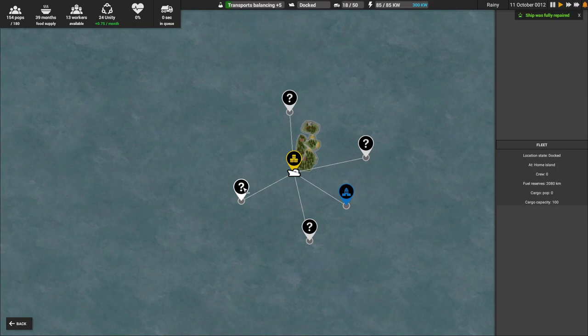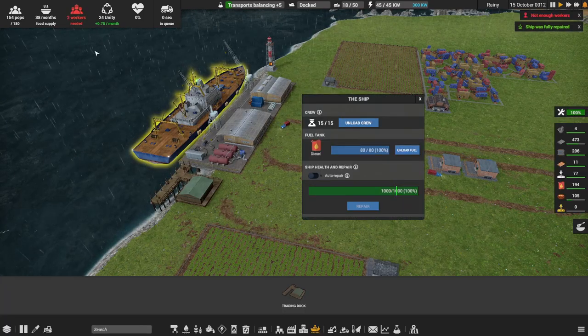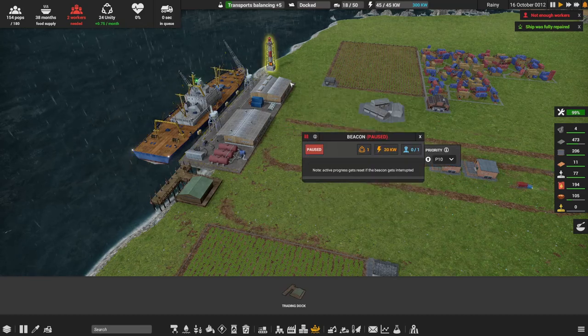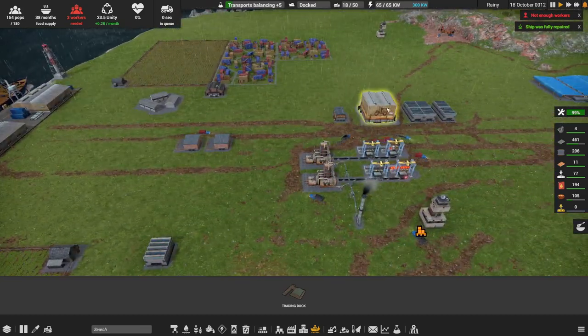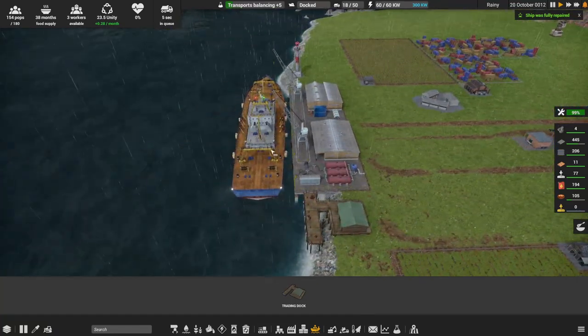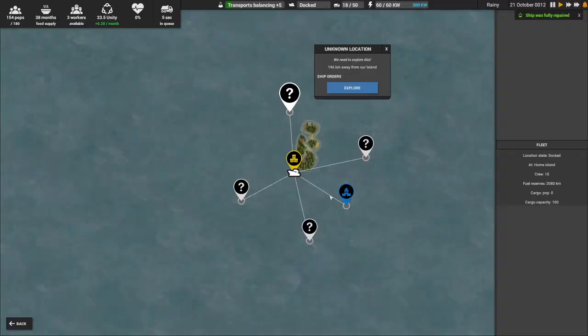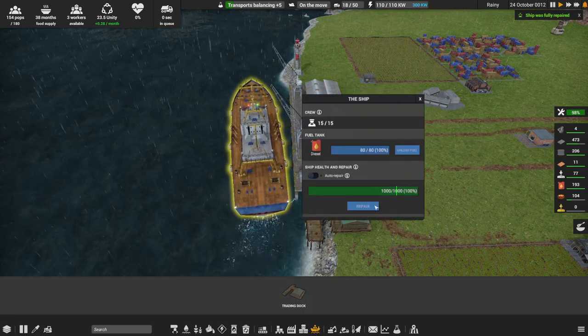I like it in a sense that you bring it out here and explore. Why are we not able to explore? Not enough crew. We want to assign some crew. Now I don't have enough workers, so I need to get this one back again. Probably need some more. Since I'm not using the vehicle depot right now, I can pause that. So I still have 3 workers available, and that should be enough. We can now go out and explore this one. It'll go out, and then the ship will head out.